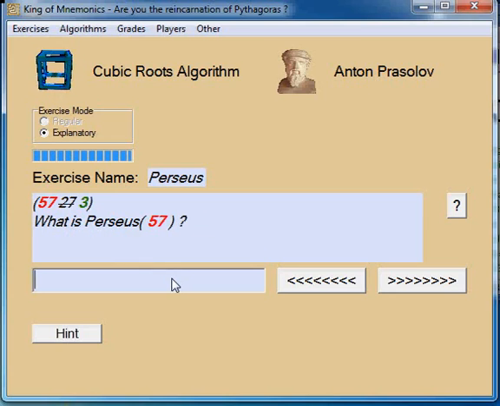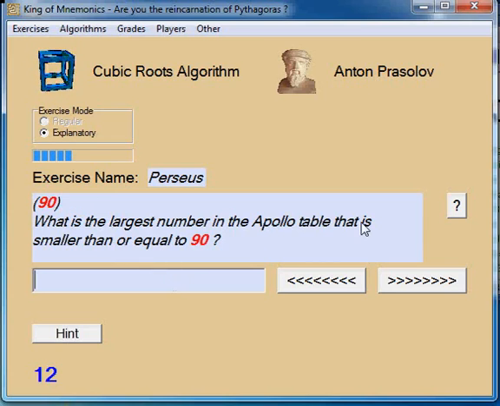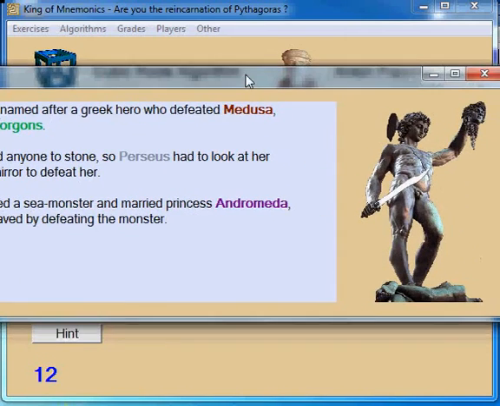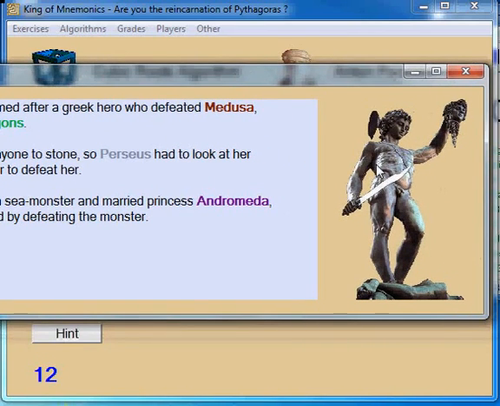And the answer is 3. Also notice this question mark right here. Often it will say something important about how to solve this exercise, but mostly it's just some information about this hero or god that this exercise is named after, such as Hero Perseus.